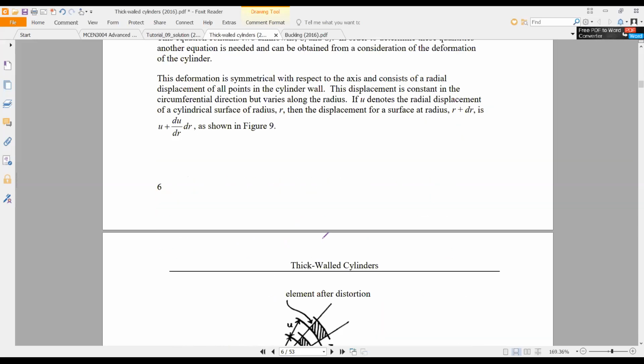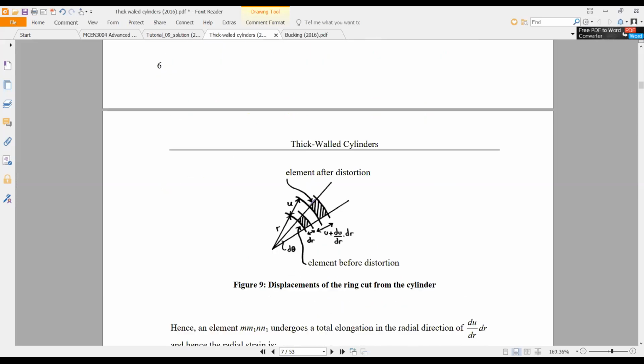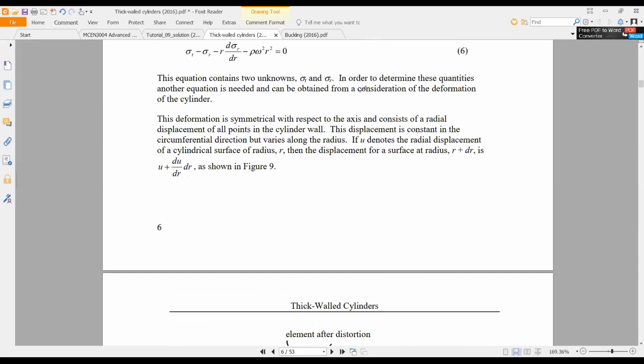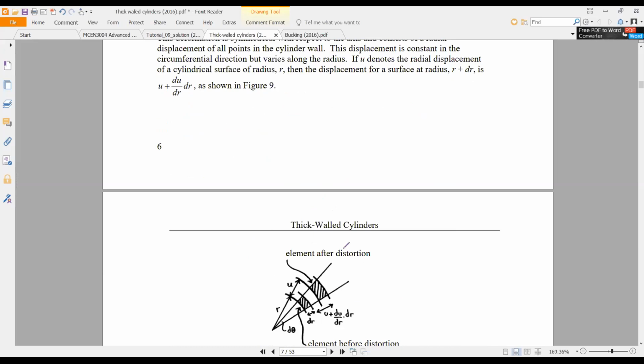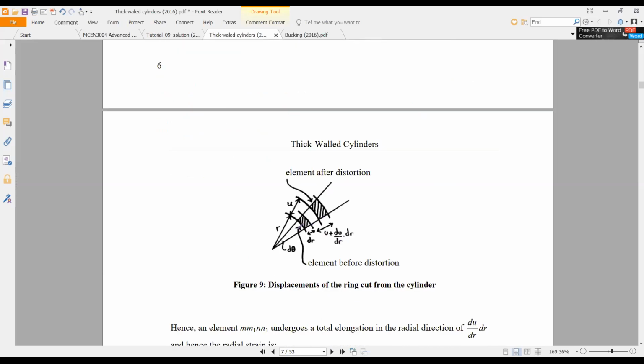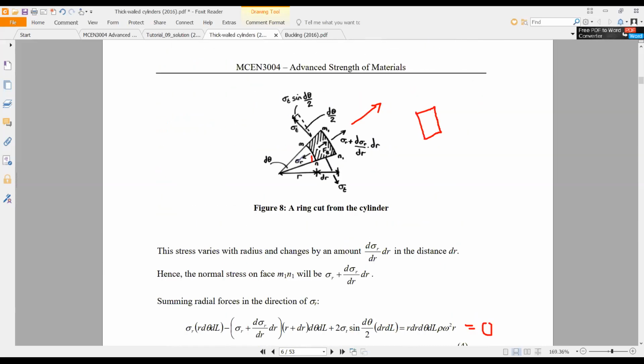Now we are going to analyze the strain. Okay. So strain. I'm not going to read this again, so I will summarize what is there. You can see if you apply the stresses, the small segment can expand or shrink. So assume this is expand. So this particular surface can be somewhere here. This surface can be somewhere here.